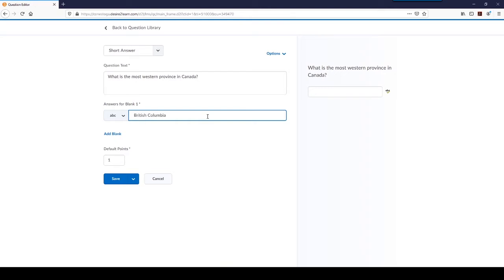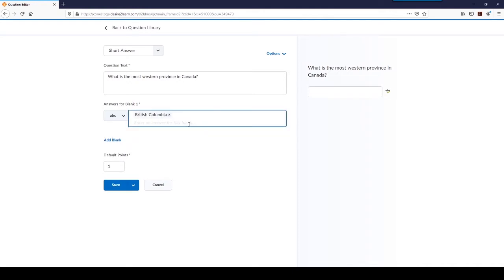But we have to think about all the different ways a student might be correct, but not type it out character for character the exact same way we've put here. So you'll see that I've input the most correct answer, the one that I would expect to be the most common. But we have to think about whether we would be willing to give that student the same score, 1 out of 1, if they instead just put BC or B period, C period.